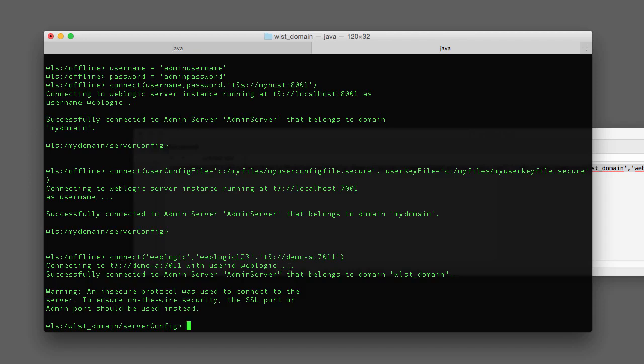Now there are four basic MBean hierarchies. There's the server config, which is the read-only configuration hierarchy. There's a server runtime, which is a runtime MBean hierarchy, and a runtime hierarchy gives you information about the runtime, about the environment as it's running. So I can get application status, I can get JVM health and status, you can get other statistics and information for that server. And likewise, there's also a domain config and a domain runtime, which is scoped to the domain level and not necessarily the server level.